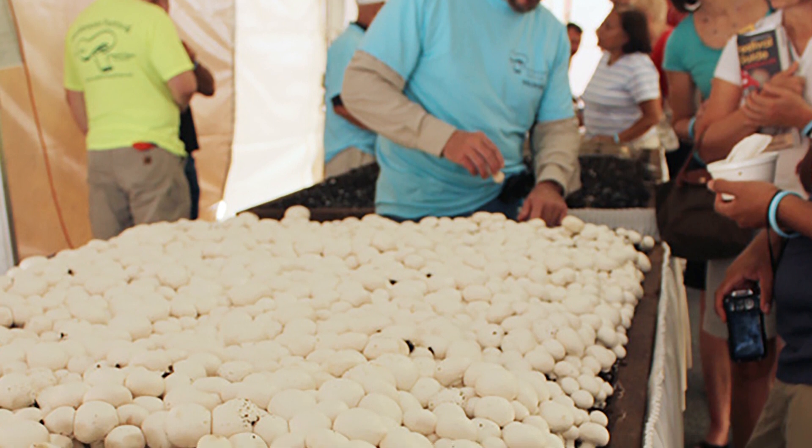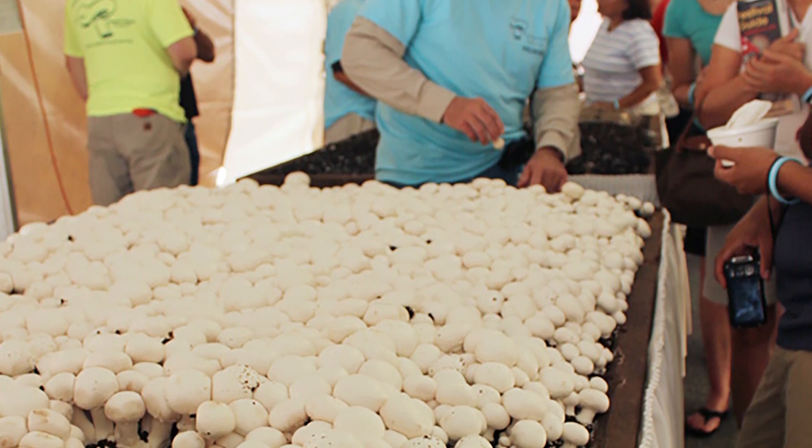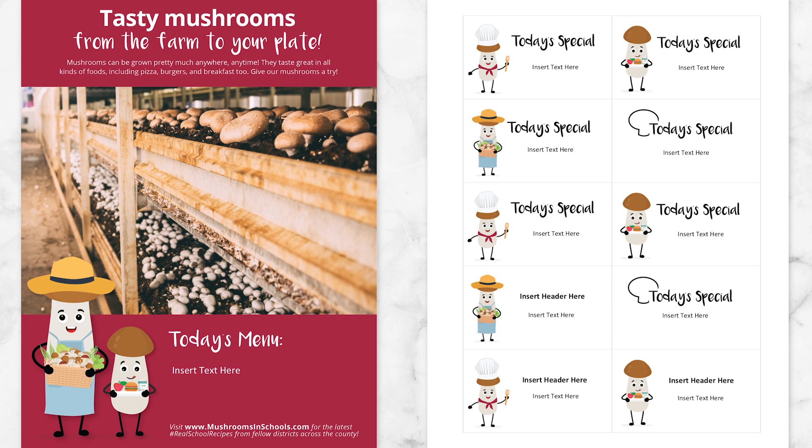Definitely check with your produce distributor to see if your mushrooms are local, and request that your distributor look for local sources. Because mushrooms are available year-round, you can include mushroom-based recipes in your cycle menu and never worry about availability. Mushrooms can also be mixed with a variety of other in-season veggies depending on the time of year. When writing your menu and marketing materials, make sure to call out your local veggies and when mushrooms are utilized, to highlight the many ways you're offering freshly prepared meals. Signage on the serving line is also a great way to achieve this, and we have pre-made product identifiers and signage downloadable from the Mushrooms in Schools website.